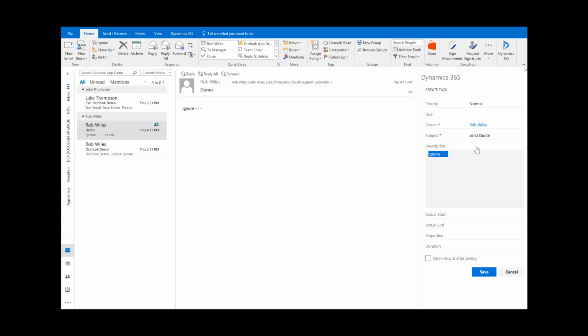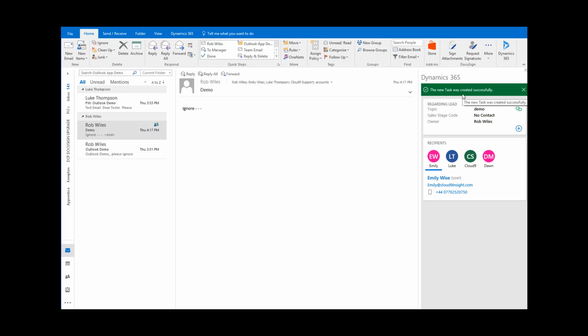same quote, and if we just save, this task was also created successfully. So within the Dynamics record that I'll show you shortly, this task will appear and also this email will appear against it. It's a good way to manage incoming and outgoing emails, and you can do this again all within Dynamics, and this can be done from a phone, from a mobile, from any laptop or computer that you log onto.